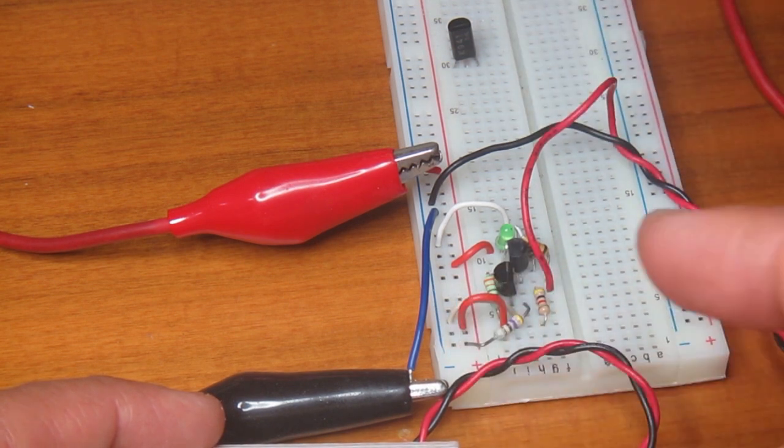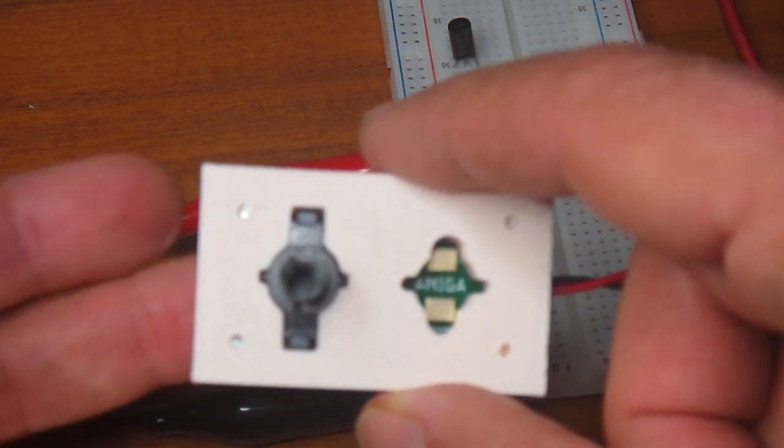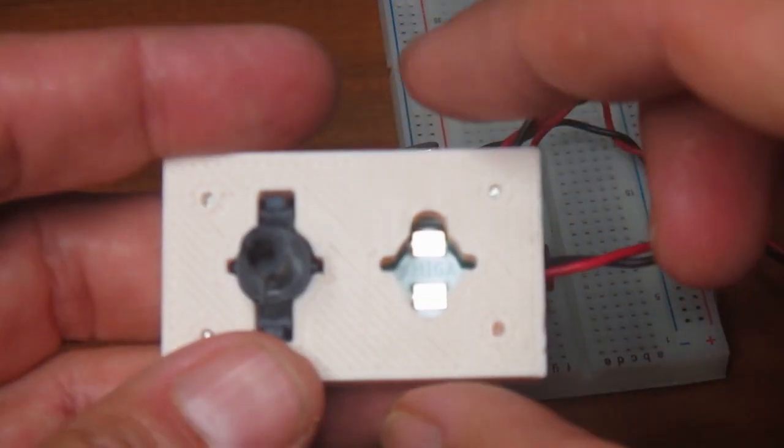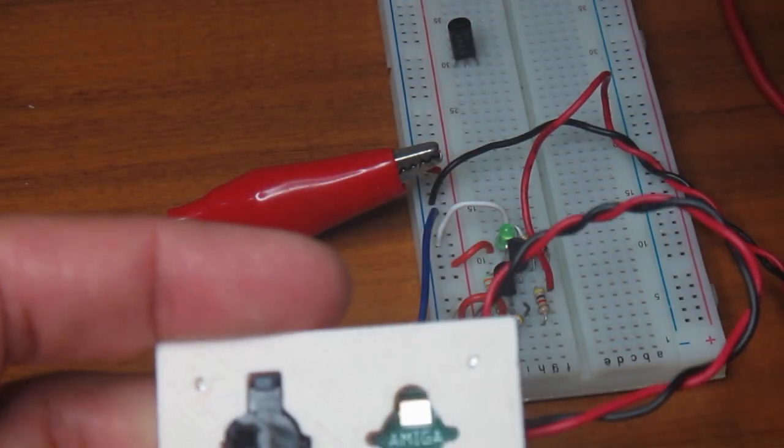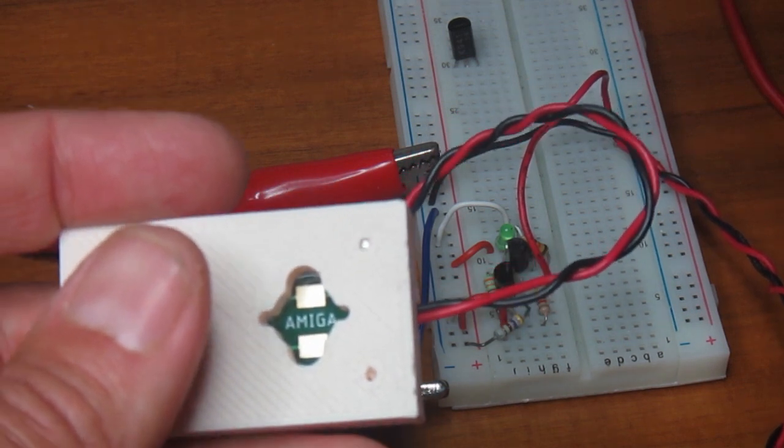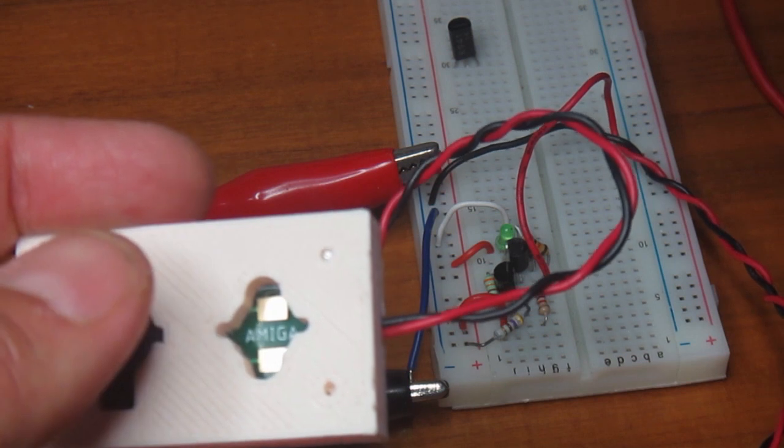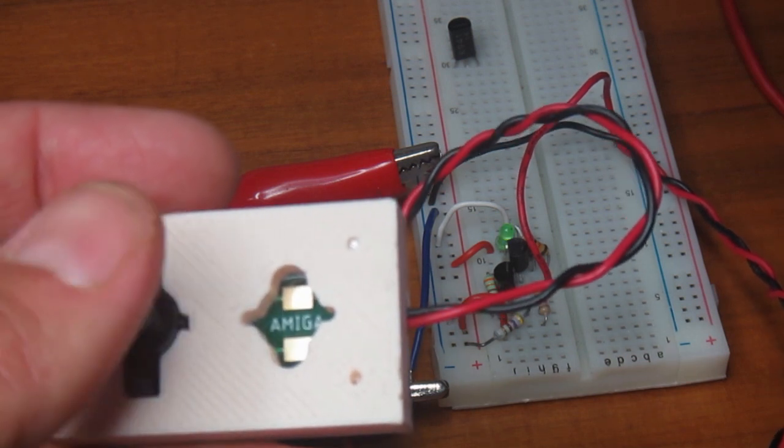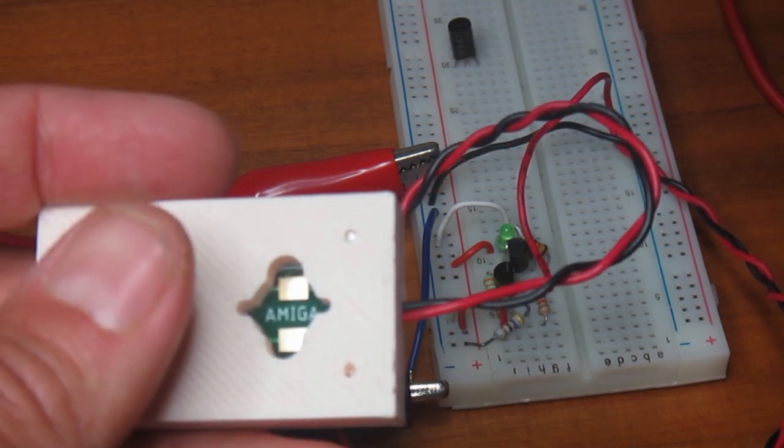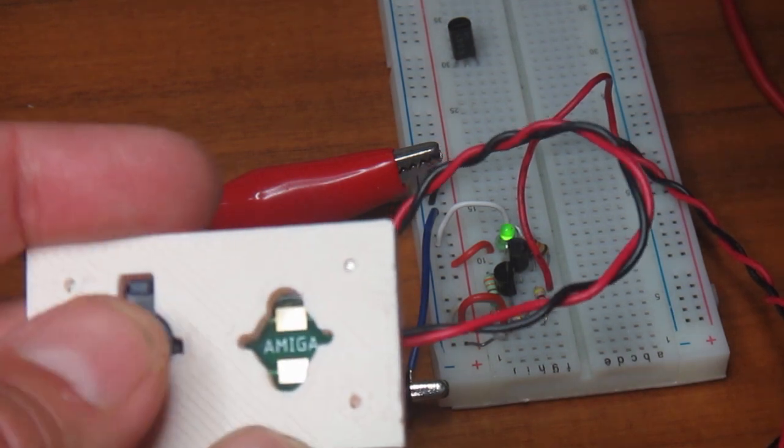So in principle one could build this simple circuit in a small board and put together with this test fixture and a 9-volt battery, maybe changing some small resistor values for 9-volt battery. But yeah, it could be a good test fixture that doesn't even require a multimeter to test if a key stem is good or not.